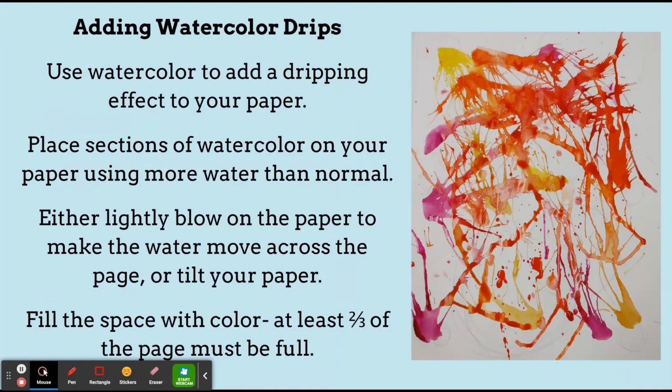Once you have that, you're going to be adding the watercolor drips. So one thing you can do is you can add little splotches of watercolor on your page, use gravity to your advantage, hold up the paper and have the watercolor drip. Another thing you can do is you can put blobs of watercolor on your page and use a straw to blow the colors across the page, or you can randomly add them. As long as it has that dripping effect, doesn't really matter how you get it. You can use a combination of the two.